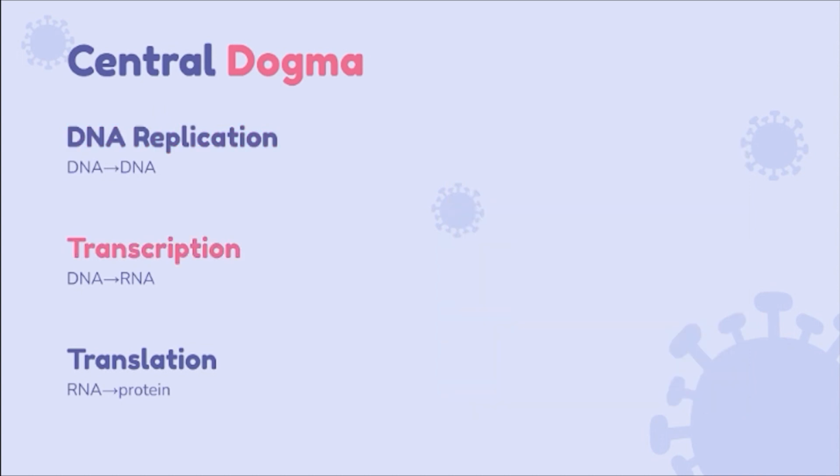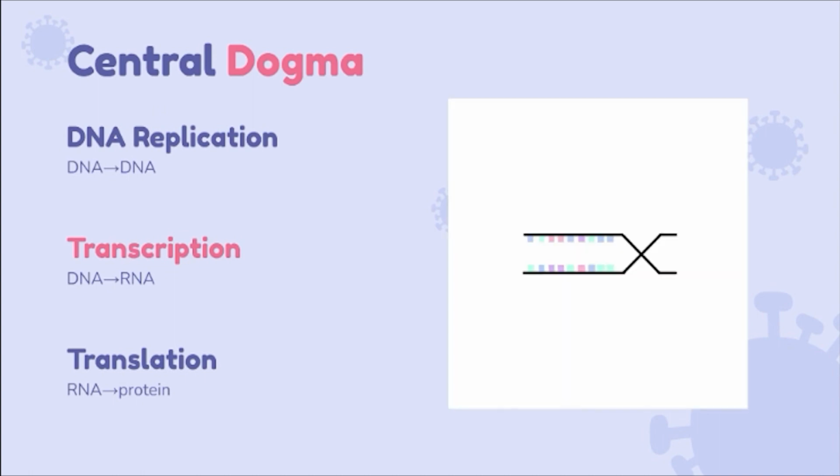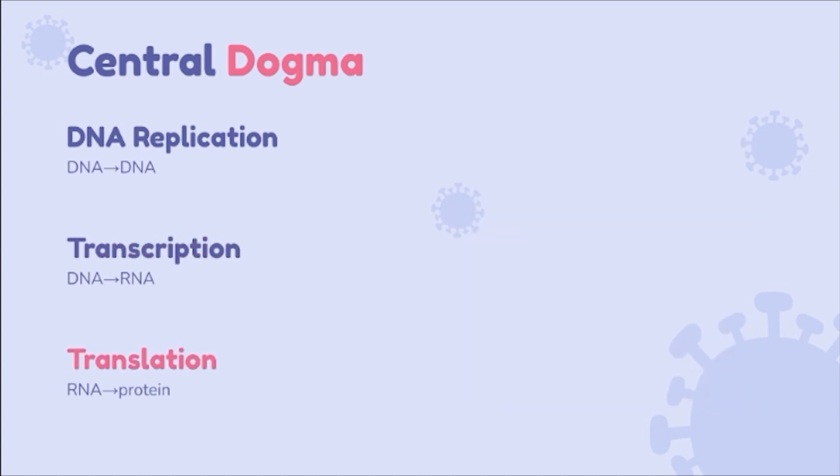Next, let's discuss transcription, the process where DNA is transcribed into RNA. The DNA unwinds just like in replication, but then RNA polymerase rather than DNA polymerase creates a complementary strand to DNA. The RNA transcribed serves a very important purpose, which is to carry the codes for creating proteins from the DNA in the nucleus to the ribosomes where a protein will be made. Translation is the next stage, where the RNA is read and a protein is synthesized.